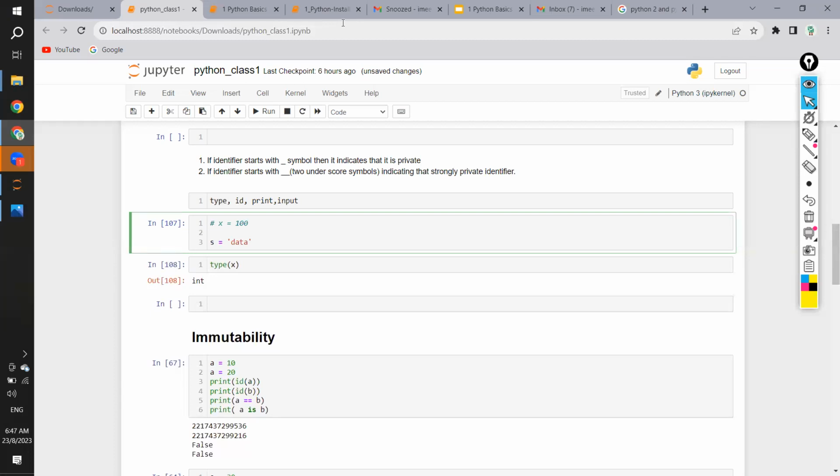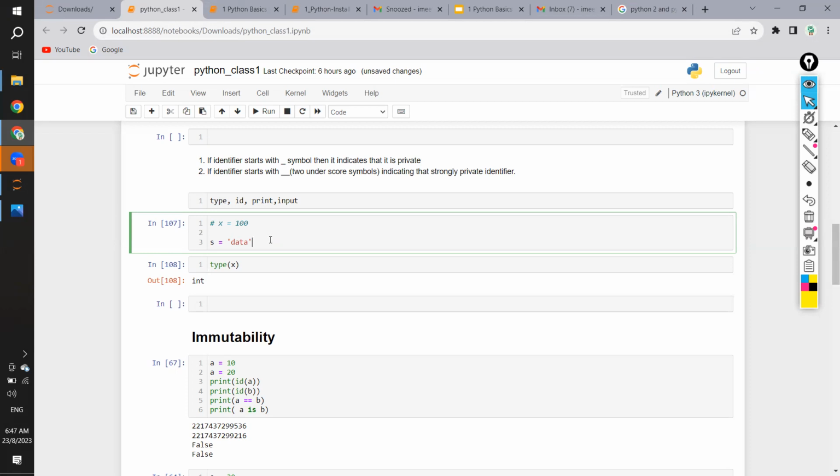The reason I understood is that once I learned and started attempting problems, you'll obviously understand the concepts, right? You can tell what is type, id, print, etc. But when you start solving small problems, you will make very silly mistakes, so you will laugh at yourself. That's the reason I'm saying Python is a combination of small points where we need to be very careful.